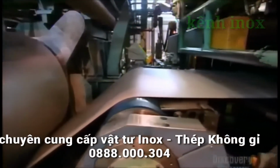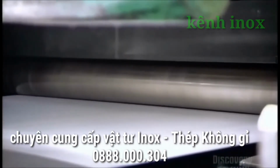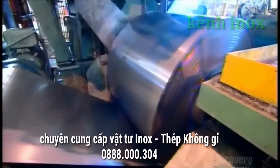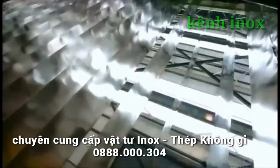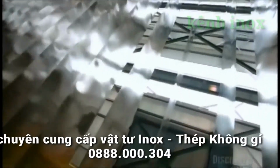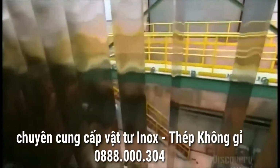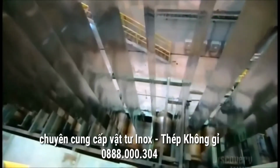Rolling the metal when it's cold also causes it to harden and makes the surface pores close so it shines. One last cleaning, and the stainless steel strips look spectacular. The chrome in the steel combines with oxygen in the atmosphere to form that oxide film that prevents it from rusting.